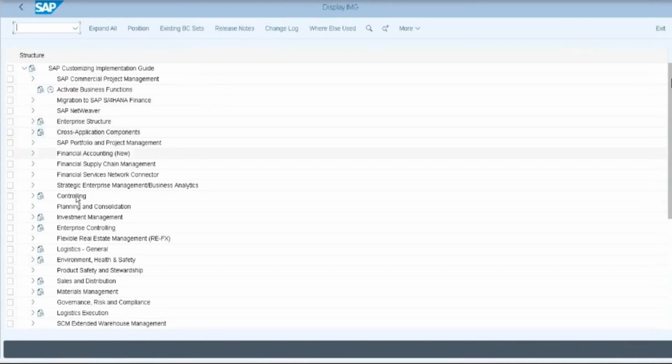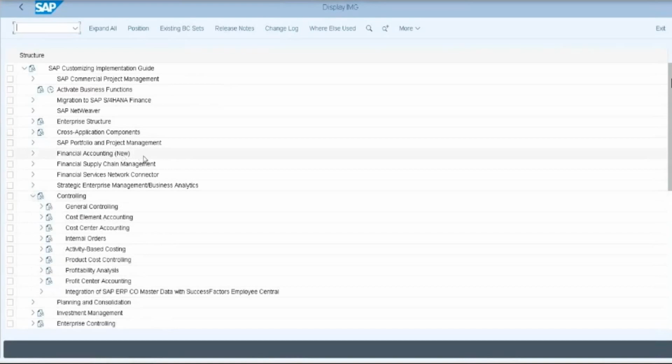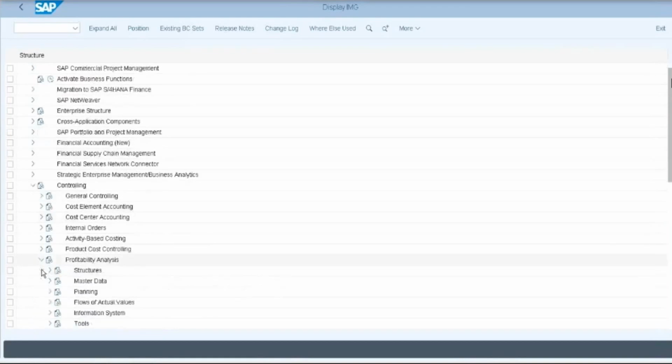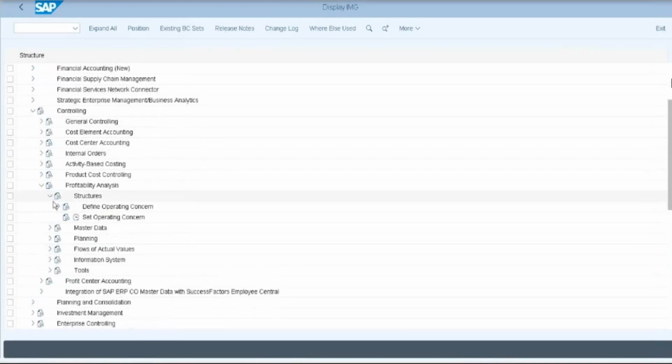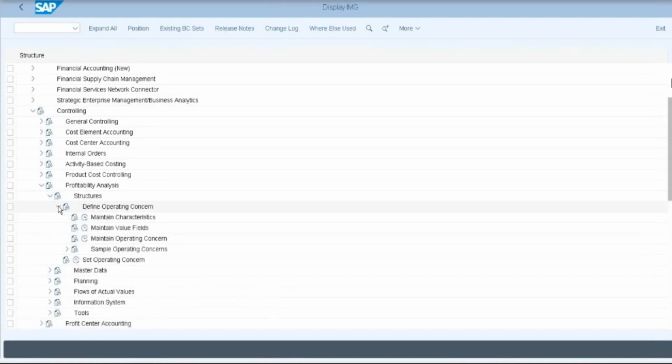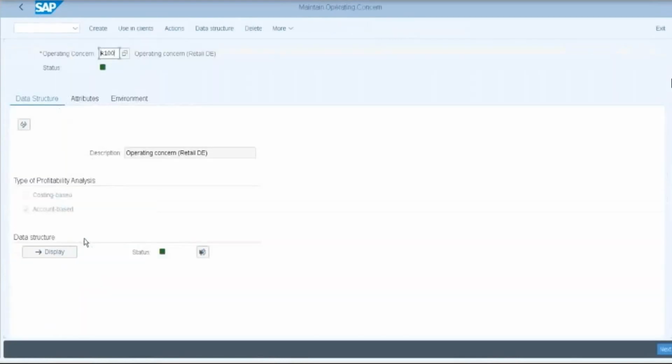Let's create an operating concern. So let's expand defining operating concern. And here we have maintain operating concern, and click execute.